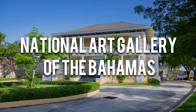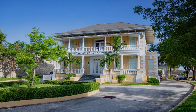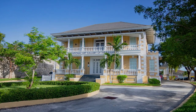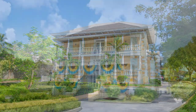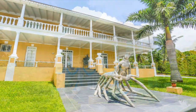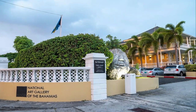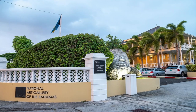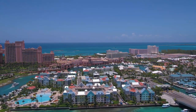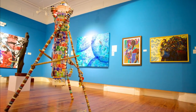Number 10: National Art Gallery of the Bahamas. The National Art Gallery of the Bahamas (NAGB) is a cultural gem whose story began in 1996 when it was established in a historic 1860s building known as Villa Doyle. Today it houses more than 600 works, including paintings, sculptures, photography, and mixed media art over an impressive 30,000 square feet. It's a testament to the rich history of the Bahamas and its commitment to preserving and celebrating art, which beckons art enthusiasts and curious travelers alike.